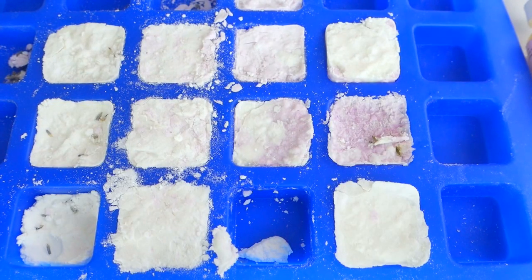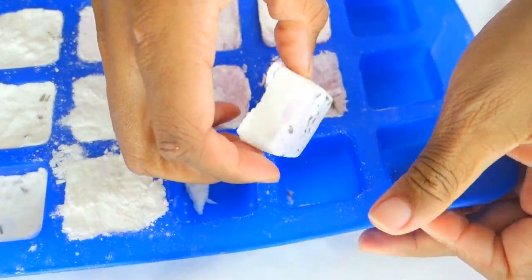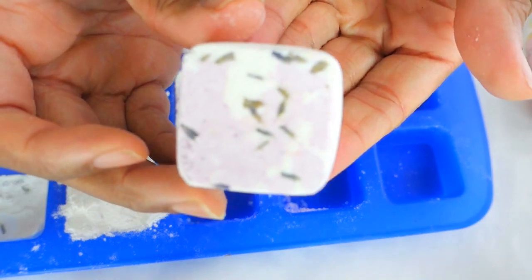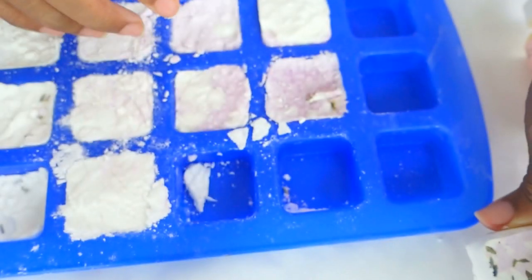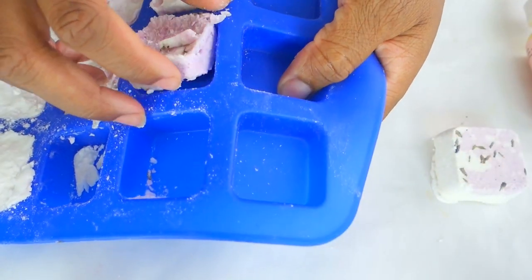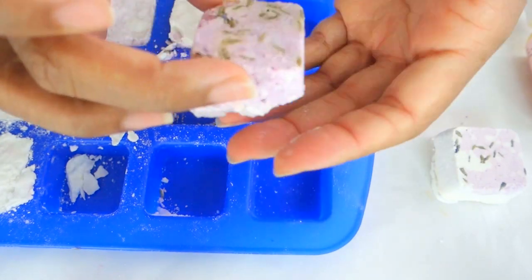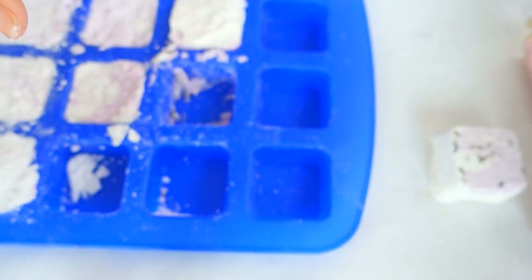Okay, so now we're going to unmold our beautiful lavender shower melts, and let's unmold these babies. Here is one. Look how beautiful. Little edges are a little rough, but they're nice and solid. And this is just after a day. And it was also moist, so it took a little longer. And some of them did not come out, like this one, you guys see.